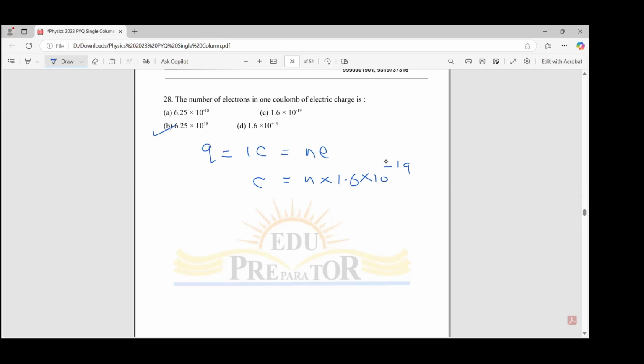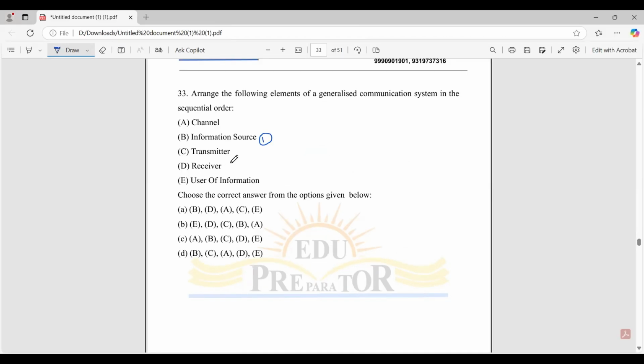Now here again there is a concern. Please keep this point in mind that the first option is minus 18 and the second option is plus 18. So don't make a mistake in a hurry for a question which should be 100% correct. So we have the second as the case, then it passes through the channel. So we just work out on these three, you find very simply that D is the correct answer, right?